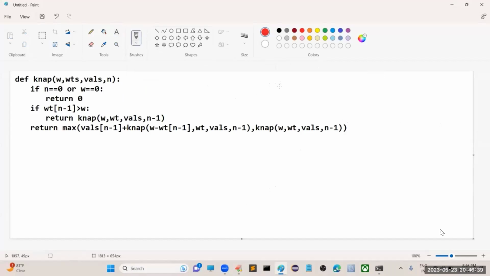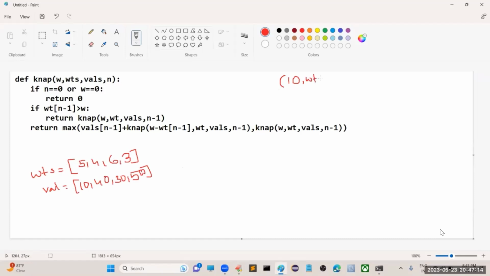See, first we are taking which array we are changing, the n value. So consider here, what is the total weight? The total weight is nothing but 10, and we have the weight array, I mean list, with the elements 5, 4, 6, 3, and the values we have here are 10, 40, 30 and 50. Okay. Now we are giving 10 as the weight.